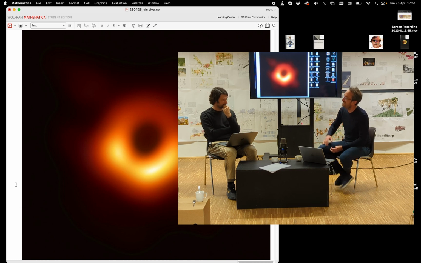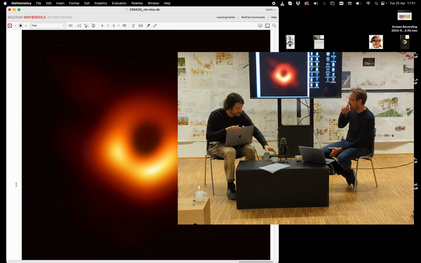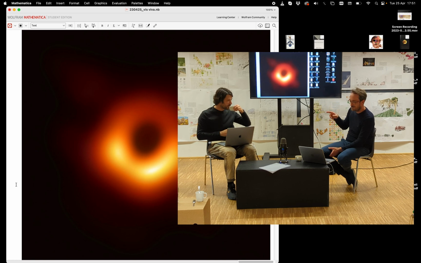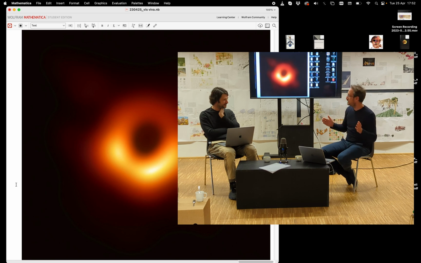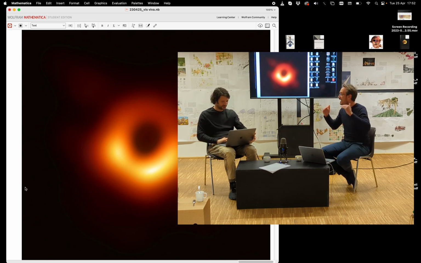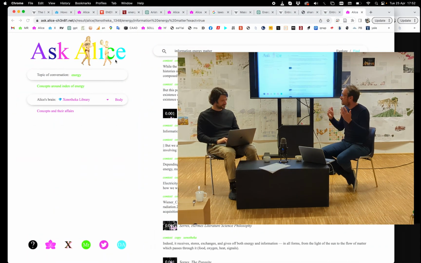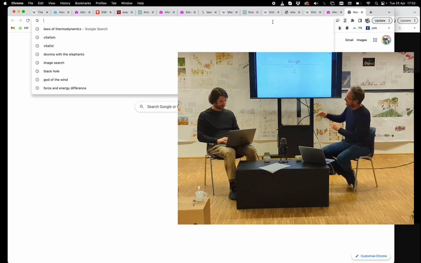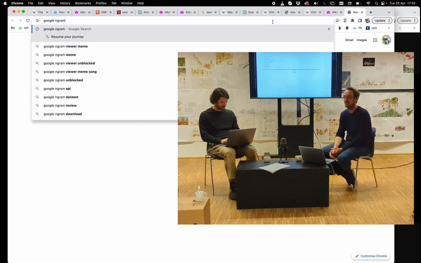And then I also did this research with Google. I can't remember the name of the website, but where you enter some terms, and then Google looks for how often this term is used. Ngram, yeah, and where it is used, and it was crazy how often energy was used before we started using it in the way we use it. It was huge, and then I think it dropped somehow, and then came back, and this was really interesting.